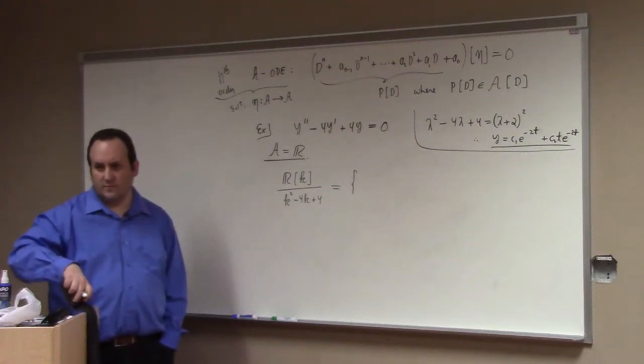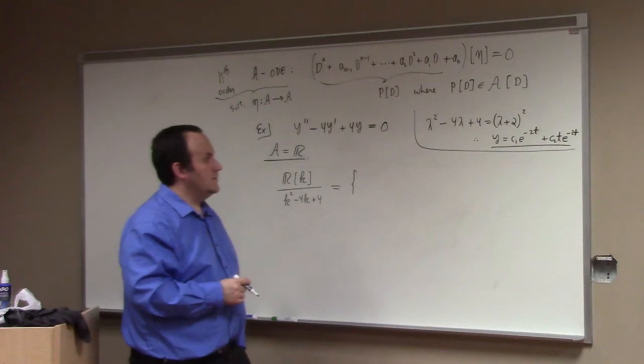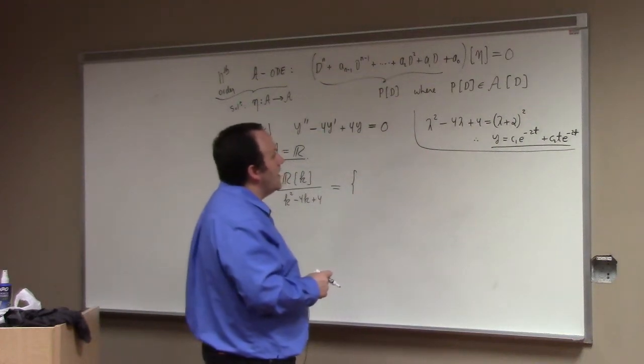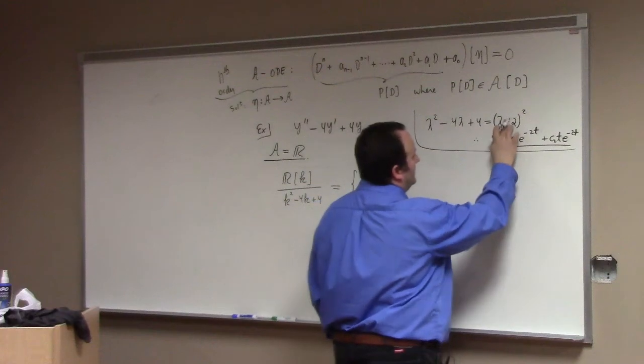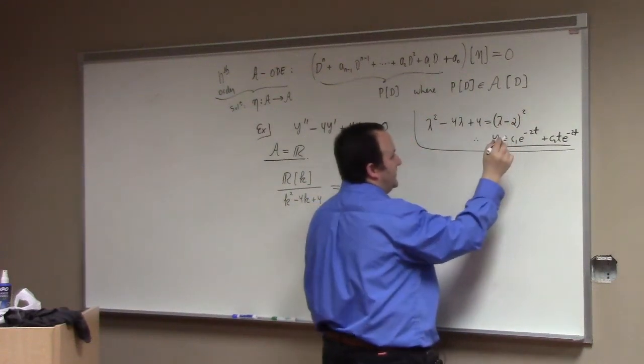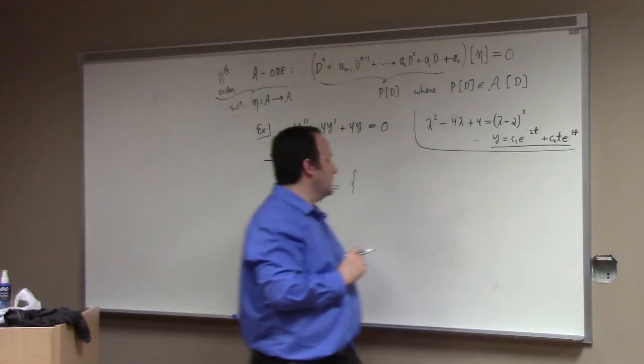I'm just wondering on the conventional method, like the lambda squared minus 4 lambda plus 4, how is it the repeated root? It's right. It should be plus 2, not, it should be lambda minus 2. Oh, I'm sorry. Okay. Yeah. I'm sorry. I'm being too flippant. Let's see here. There we go.